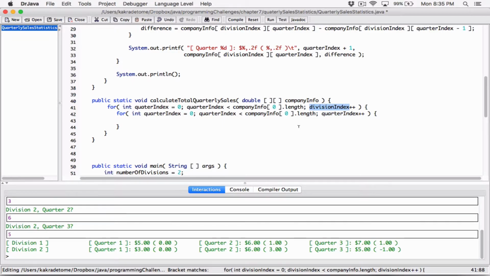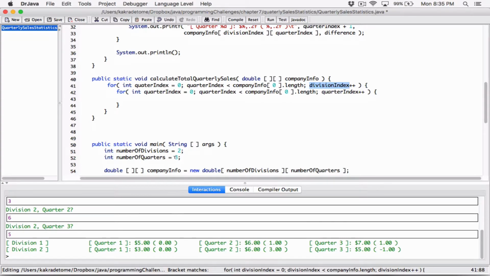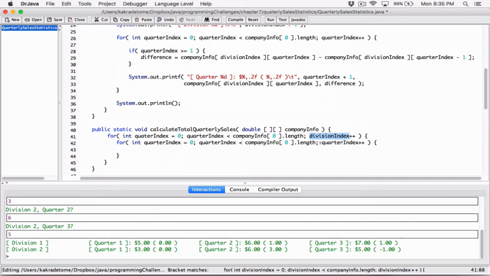Do what's in the loop, and before you come back up to check if quarterIndex is less than the first row's length, or basically the number of quarters in any division, which is going to be 4 for all of them, assuming the user types in 4 for number of quarters here. Then we do what's in the loop, and we add 1 to quarterIndex. Basically the same idea as the nested loops we've been using, but flipped.